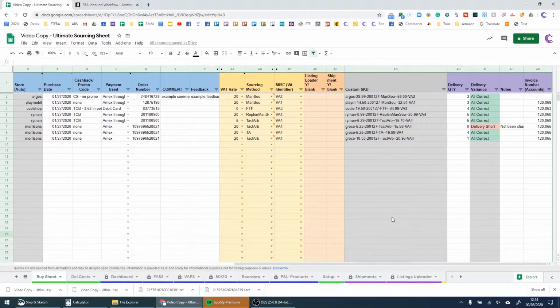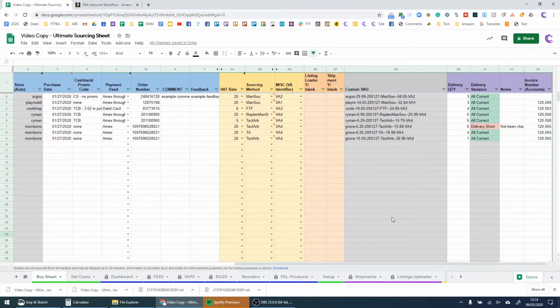The next section you've got is the custom SKU. So this is quite simply just a SKU that we're using. We show you that and you can see it created. And that's the SKU that's going to be uploaded into Amazon Seller Central. And SKU is stock keeping unit. It's a unique identifier for that product.